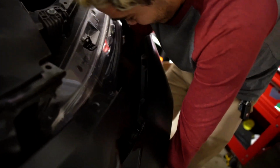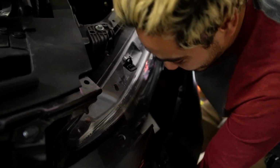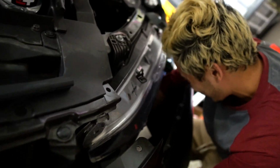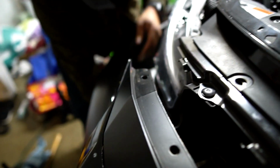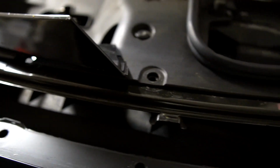No. You got yours? No, I can't see. Anthony, you're pulling it too much that way. I can't get my arm in here. Me neither. Let me go first. Going through the top. You gotta go through the top. That's what I'm doing. Oh my gosh. All right, you got yours in? I'm in. Are you sure it's the correct way? Yeah, I mean, it clicks in one way. Okay, I guess we'll find out.